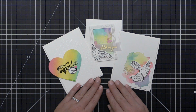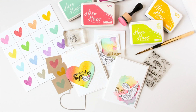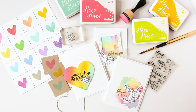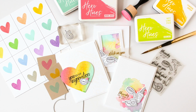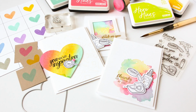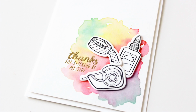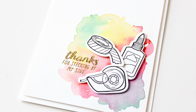And that completes my 3 very simple cards today, featuring all of these pieces that I made when I was exploring the Hero Hues Reactive Inks from Hero Arts. I really did enjoy this exploration of these inks and getting a little bit inky and doing something that I don't always do. But it was fun exploring these 10 different techniques featuring these really fun and beautiful new inks from Hero Arts.